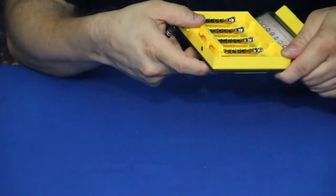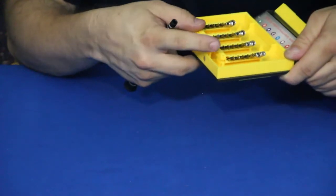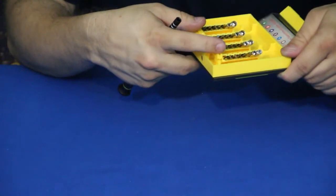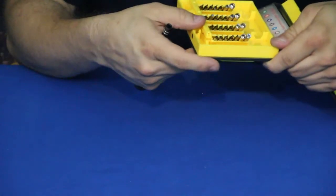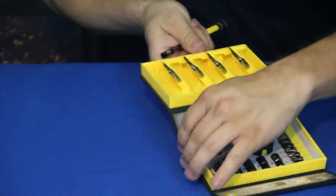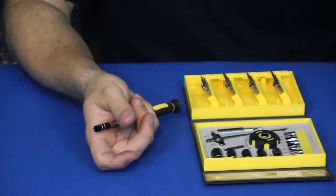Now you do have the very small flatheads. It does have a 1 millimeter and a 2 millimeter, and then it has a 1, 1.5, 2, and 3.5 millimeter type of Phillips head there. So pretty interesting, pretty cool. Here's a rundown, a picture right here, and this is the whole listing of the different types of bits and everything. So there you go.